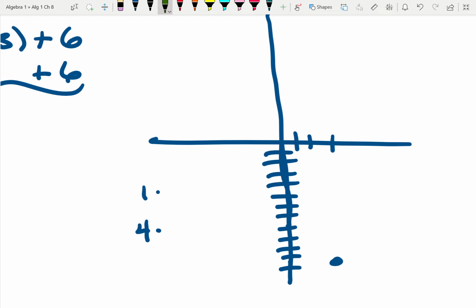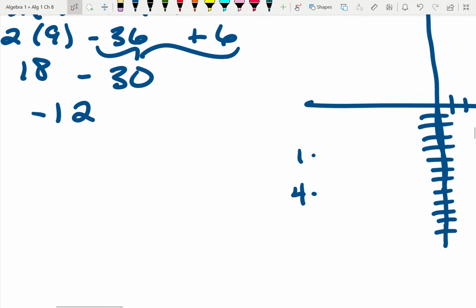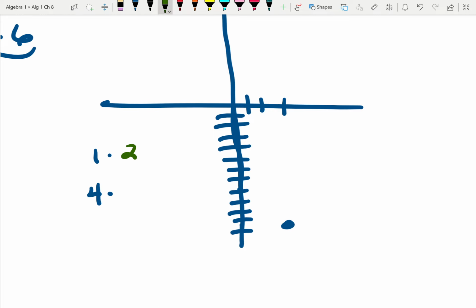They both are going to plug in, what was our stretch value? I'm thinking that it was 2. Yes, it was 2. So I'm going to put a 2 next to both of those to give me 2 and 8. So for my first set of points here, I'm going to go up 2 and over 1, which should put me right about there and there. And then 8. Well, I was at -12, so I should be at -4 then. And there we go.